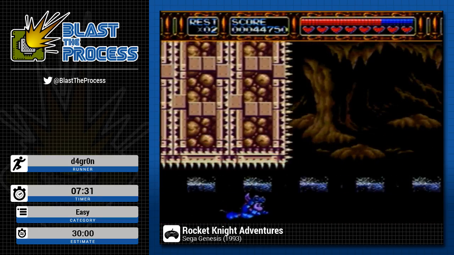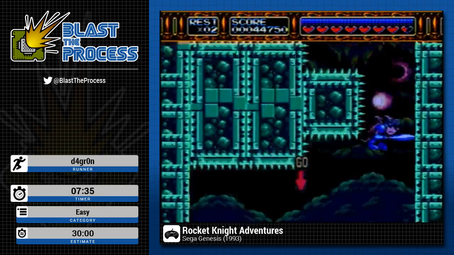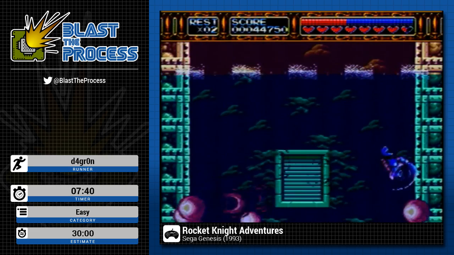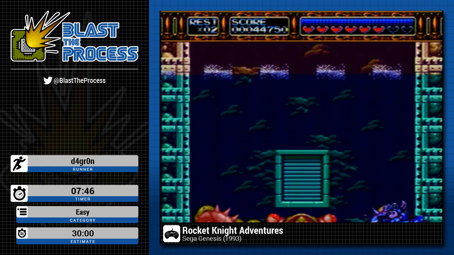Mm-hmm. Yeah, you can accidentally miss your jump. Sometimes that room can lag as well. And when that happens, your inputs can get dropped, and you miss a jump, and it's not fun, because like you said, the lava can kill you in a single hit.